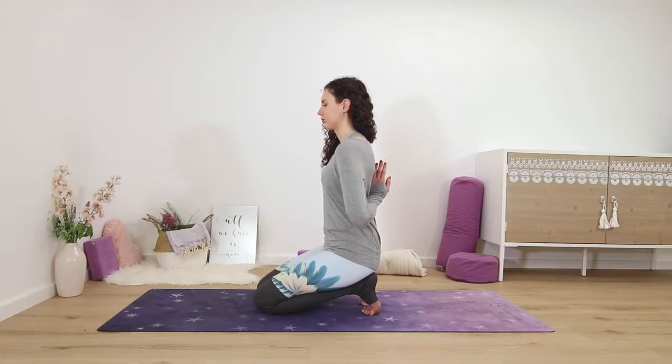Close your eyes. Keep your shoulders gliding down and away from the ears. And try not to puff your chest out too much, so the spine is nice and long and maintains its natural curves.